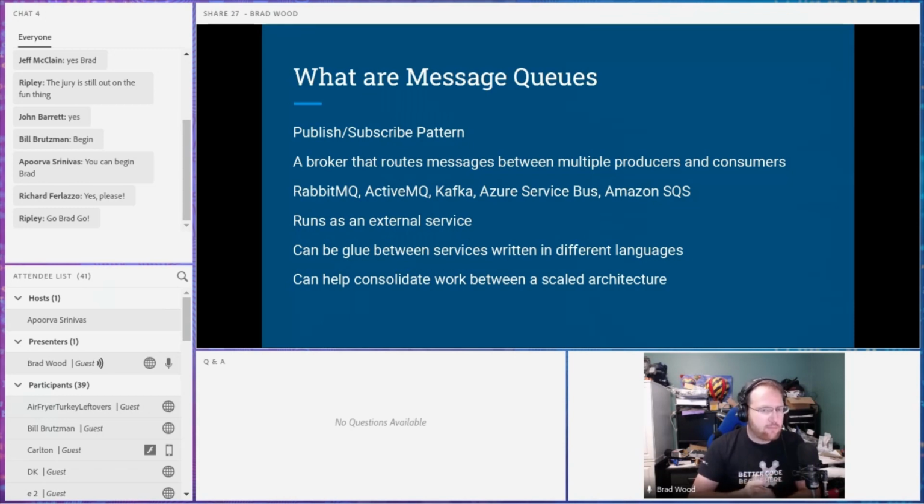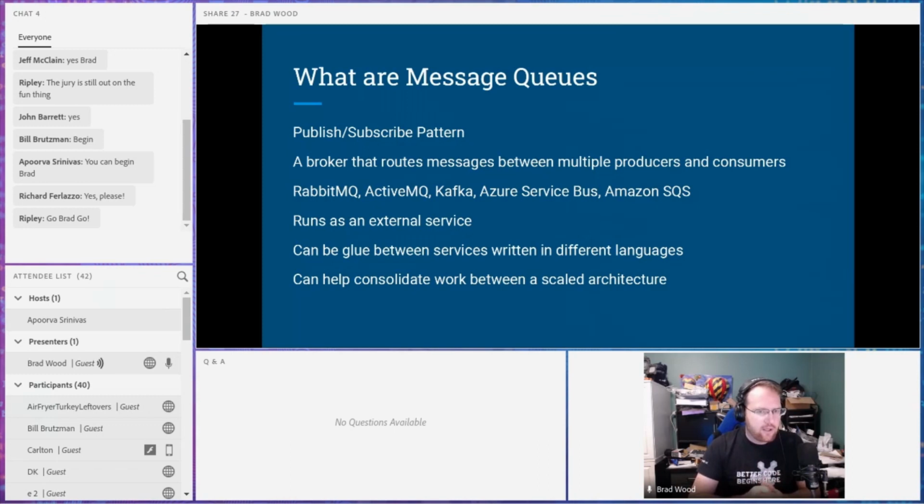Generally, message queues are most useful when you have multiple applications working together, possibly maintained by different teams of programmers, or maybe maintained by the same team, but you just want to scale them and deploy them completely independently, and you want to be able to share information between them without having the synchronous nature of an HTTP call. Obviously, you could create an API, like a REST API, you could make an HTTP call from the client to the API server, and you could send information, get information back. That's always inherently synchronous, and if the remote server is down at the time, then that call just disappears, right? You lose that information.